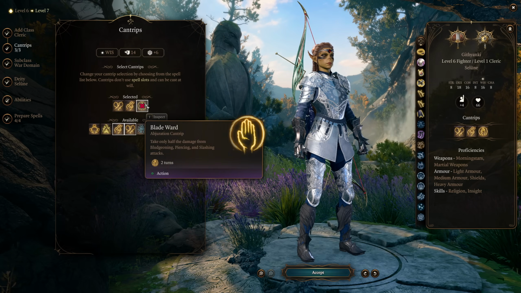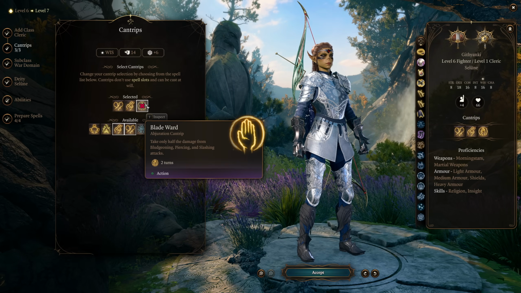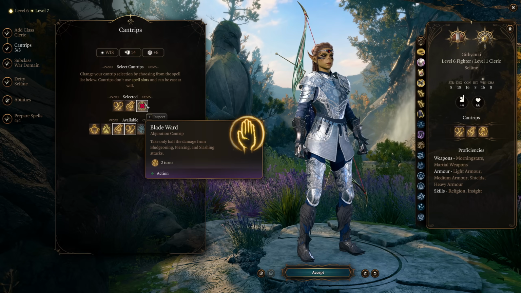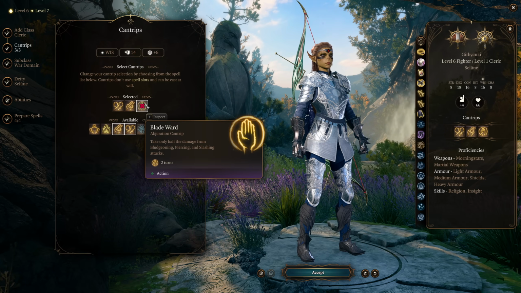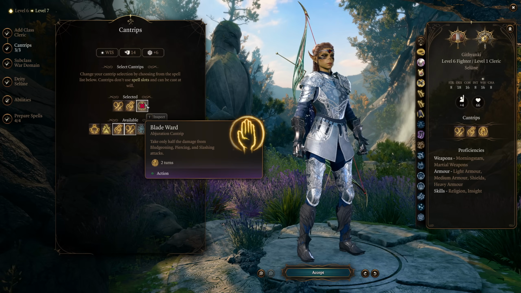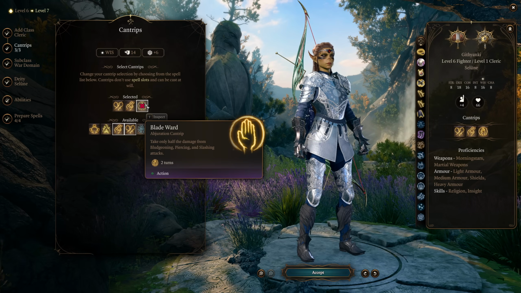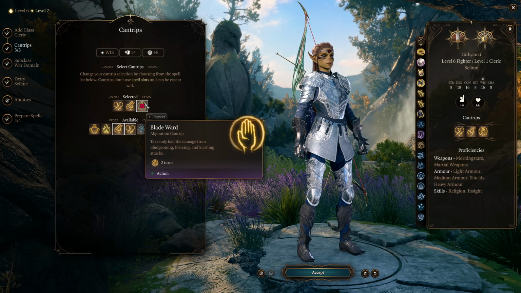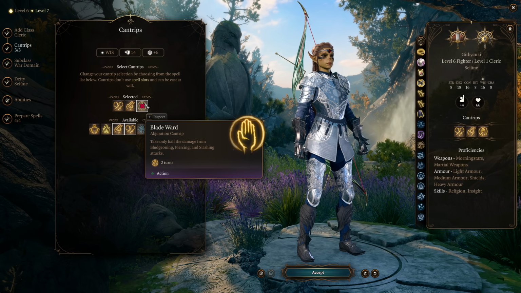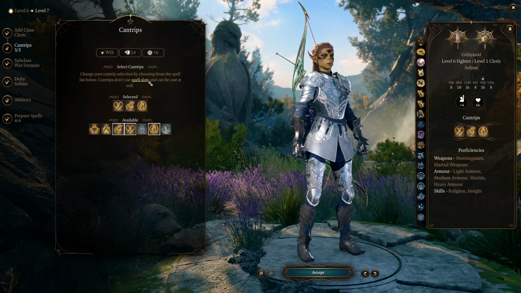And Blade Ward. Blade Ward means you take only half damage from physical damage, and if this character gets isolated and surrounded by enemies, you're still a fighter. You have a lot of hit points, you have good armor class, so even though you're a ranged character, you can take a bit of a beating. Blade Ward lets you take twice as much damage. So if you're waiting for allies to come rescue you, or you get surrounded by a bunch of enemies, Blade Ward can be pretty useful to keep you alive.